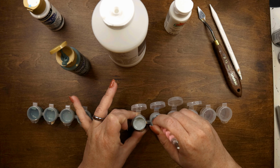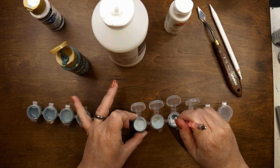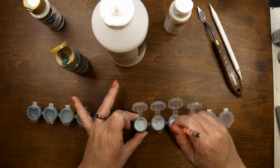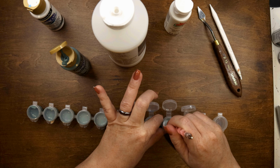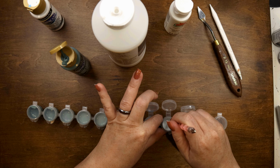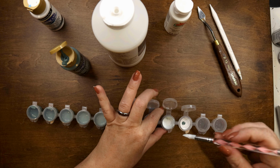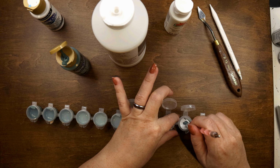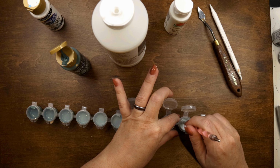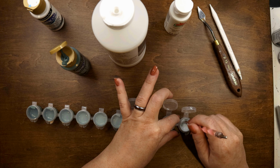So these last ones, I want it very faint. I almost wanted just a hint of this greenish color. So if I find that it's a little too dark, I'm going to add more white to it. And that's why I only do about a quarter of the paint first, because one, my pouring medium is going to thin it out significantly. It's almost going to add another half a cup to my paint. And two is, if I have to mix more white or dark, I have the room to do it. So just keep that in mind when you're mixing your paints.